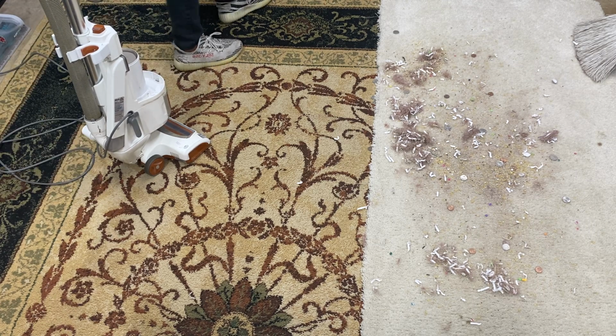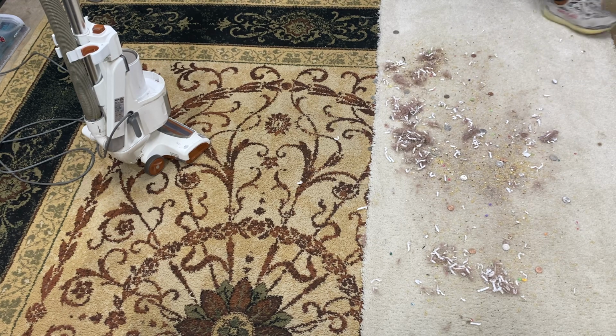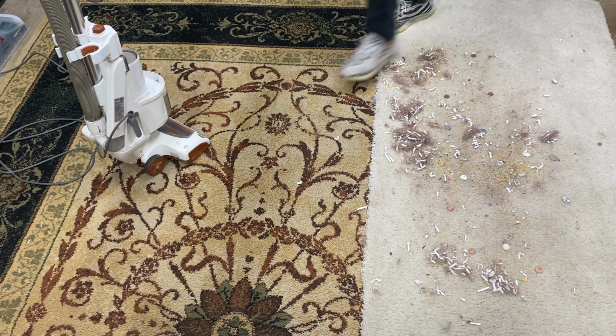Push down that dirt in the bin so it'll make more room. See, now we have quite a lot more room.